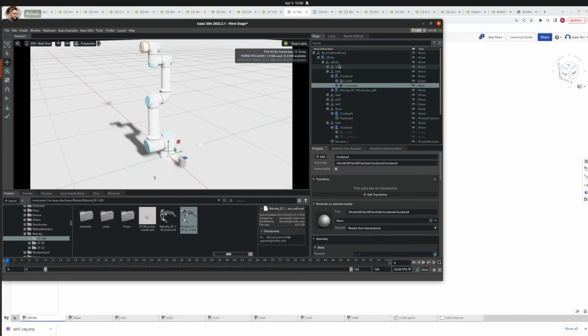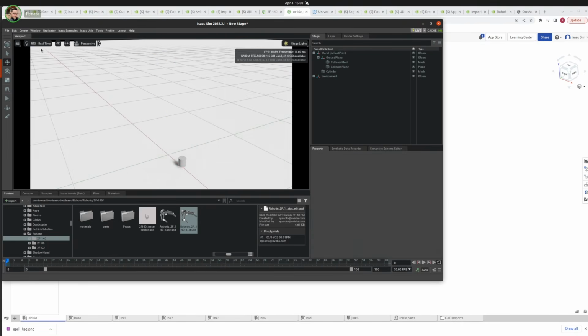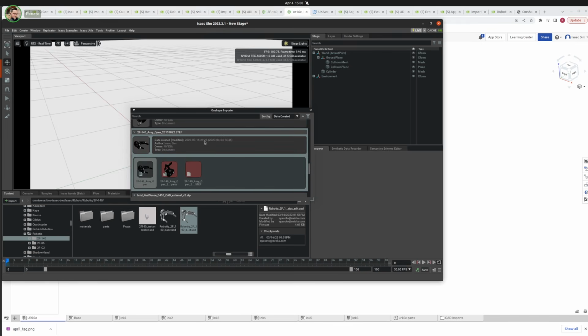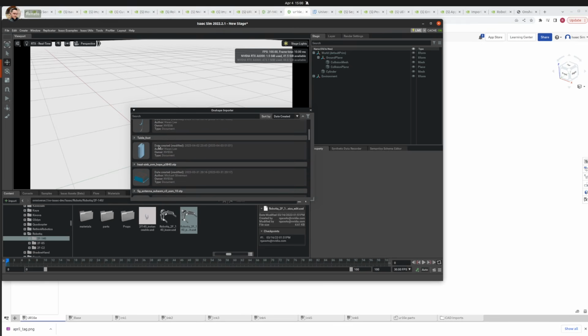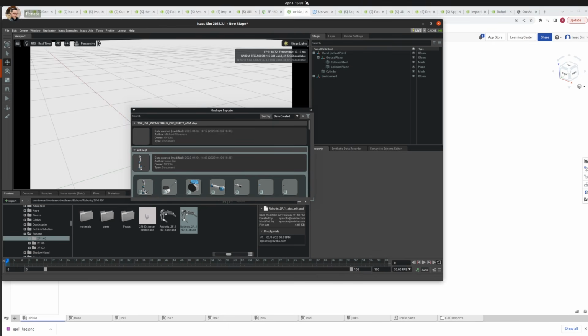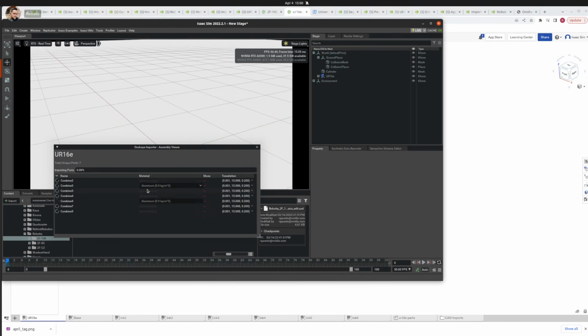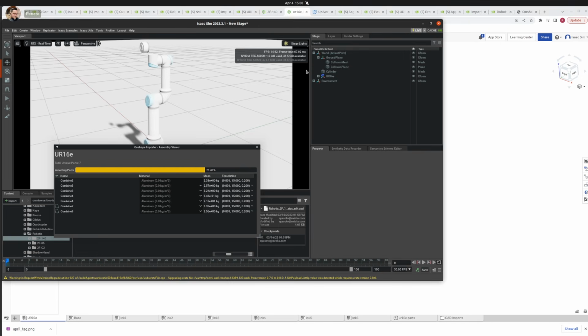So now let's delete this and import it again. File, import from Onshape. Okay.